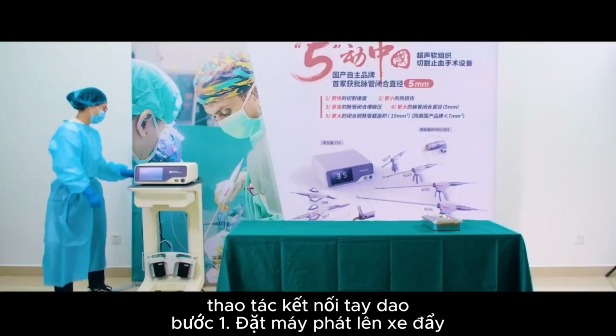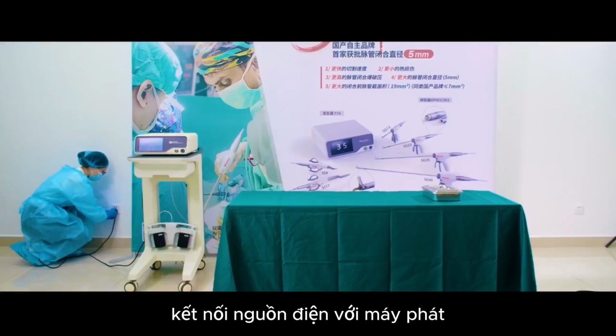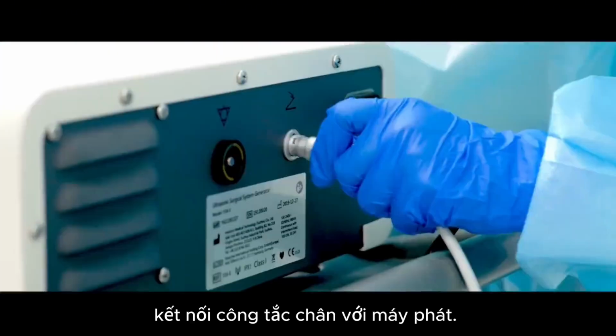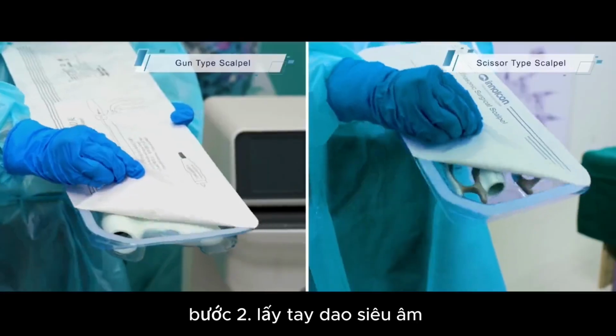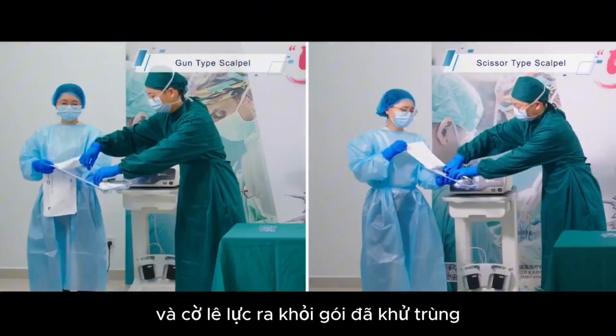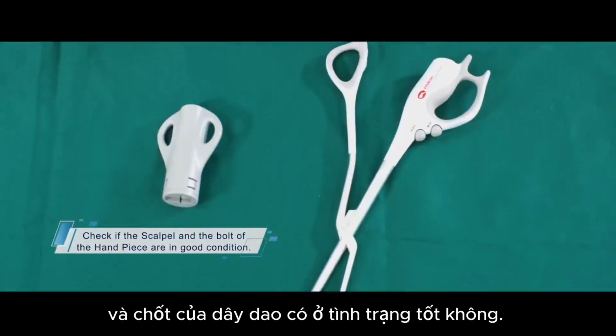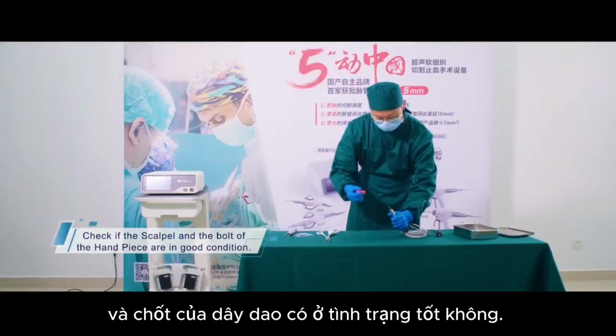Scalpels installation. Step 1. Place the generator on the cart. Connect the power supply to the generator. Connect the foot switch to the generator. Step 2. Take the scalpel and torque wrench out from the sterilized package. Check if the scalpel and the bolt of the handpiece are in good condition.